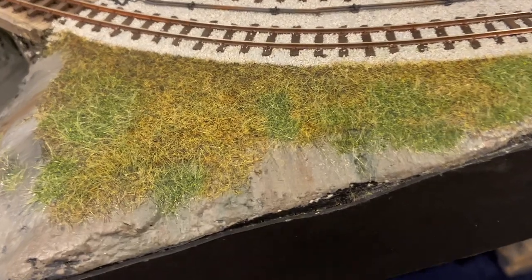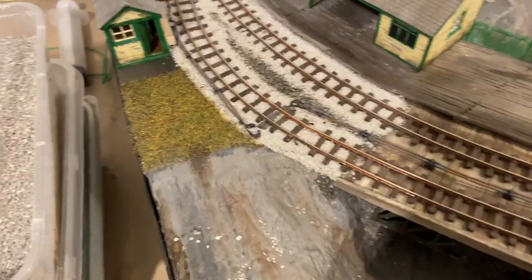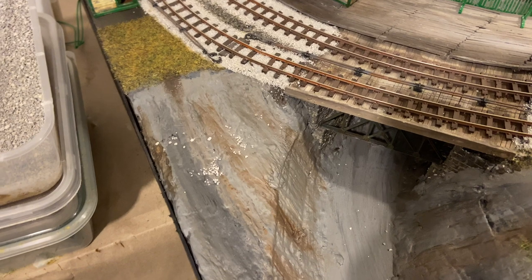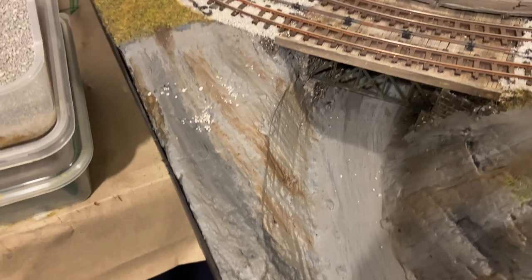Right, the grass is dried out now, and I think I have saved that. Doesn't look too bad. Same with the patch over here. This is definitely a learning curve for me. I never really get this far with layouts to do scenery, so I'm just going to do small sections at a time and kind of work out what I'm doing.